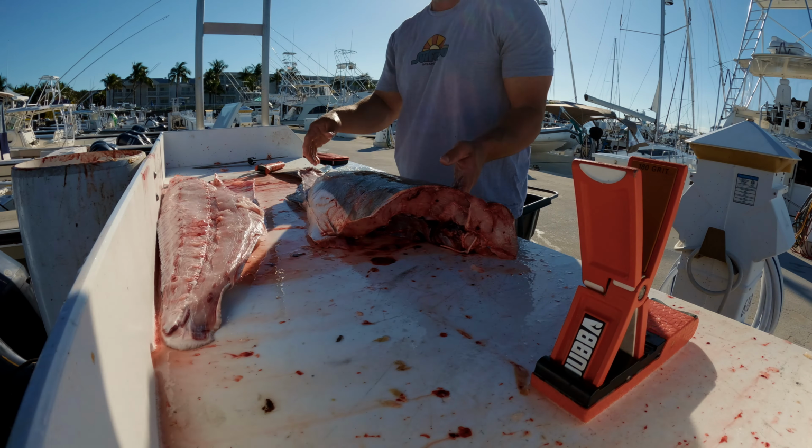See how pretty that is? Okay. We're gonna dispose of our carcass in the proper way so the birds don't get it. Cleaning our table. Now comes time for the skinning part.